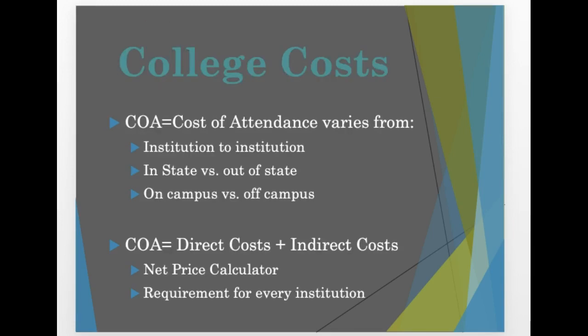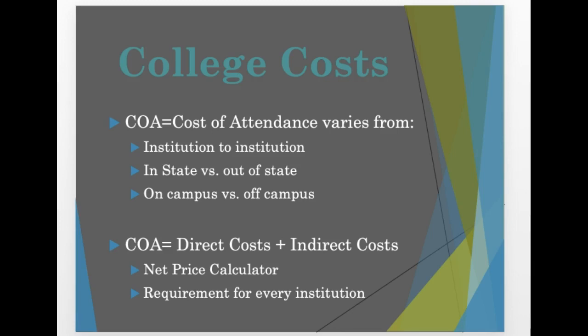College costs. There are lots of acronyms when it comes to college and financial aid. The term COA stands for cost of attendance, and this is going to vary from institution to institution and in-state and out-of-state and living on campus and off campus, but every college should provide you with a COA on their website. This is required by law.